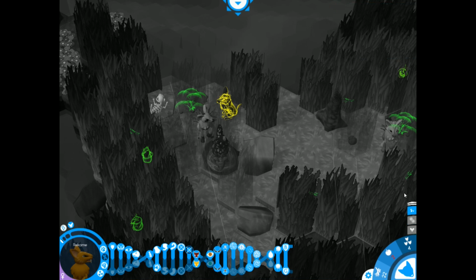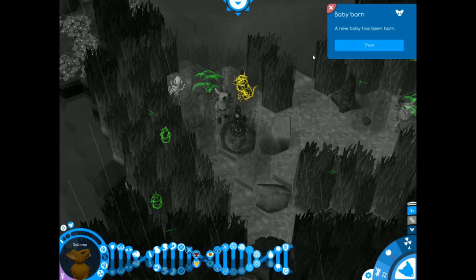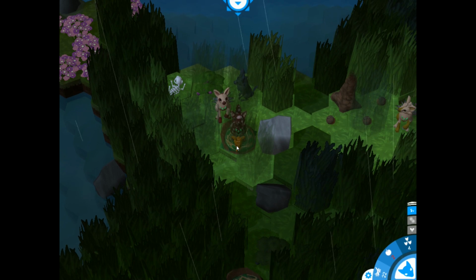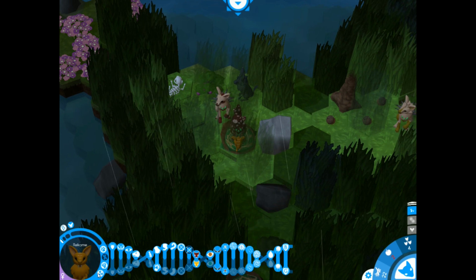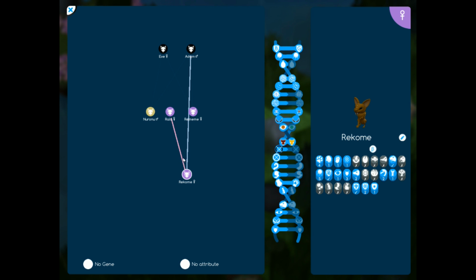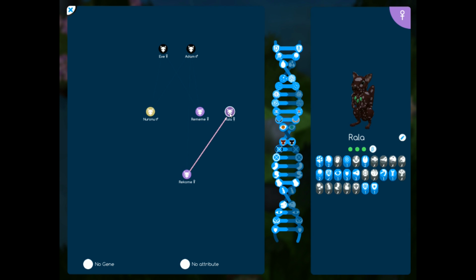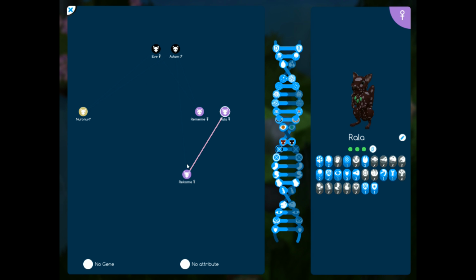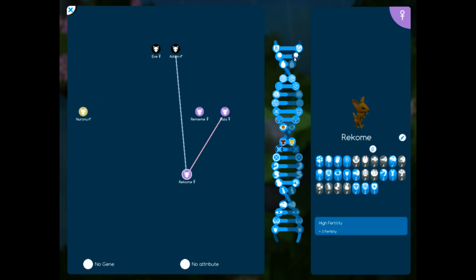One of the infected sickness by another animal. Ugh. And new baby was born. What's this baby's name? Rekame. So Rekame is Adam and Rala. Alright. Rala's on her own. Adam and Rala. So Adam is 3. Alright. Rekame is immune but doesn't have spikes. Alright. High fertility. Not as high.